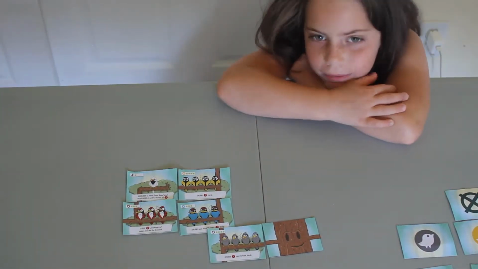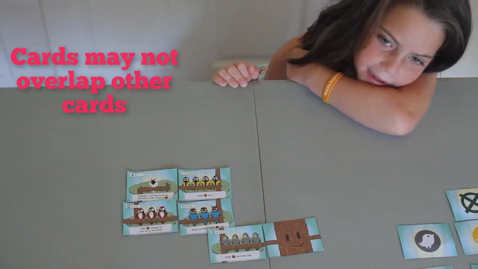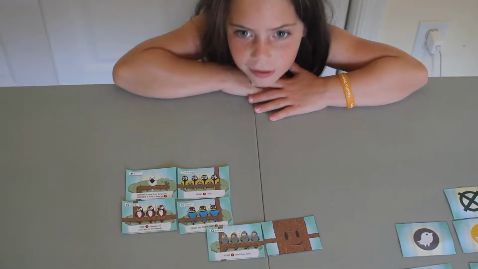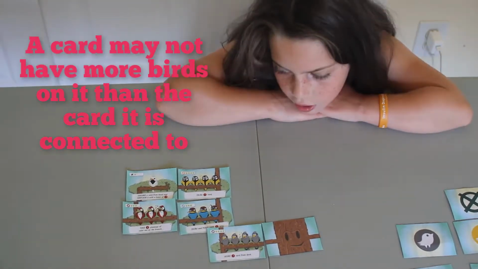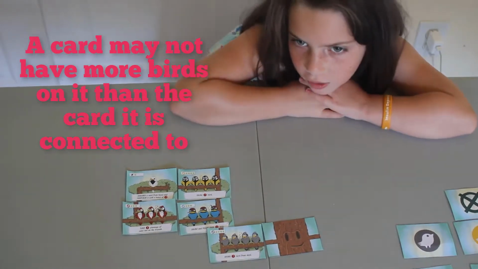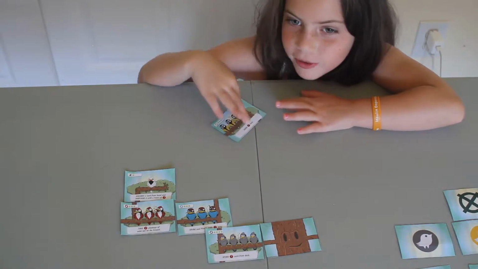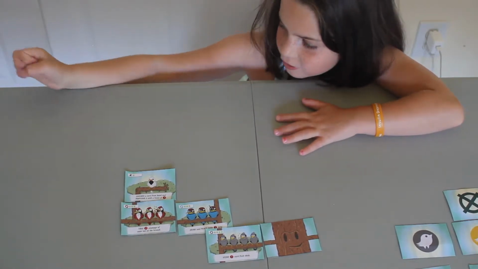The card you're adding must fit on the table. It may not overlap any other card. The card you're adding must have no more birds on it than the card you are connecting to. The branch won't be strong enough to support that extra weight. Get out of here, yellow birds. You're too big to connect to this blue branch.